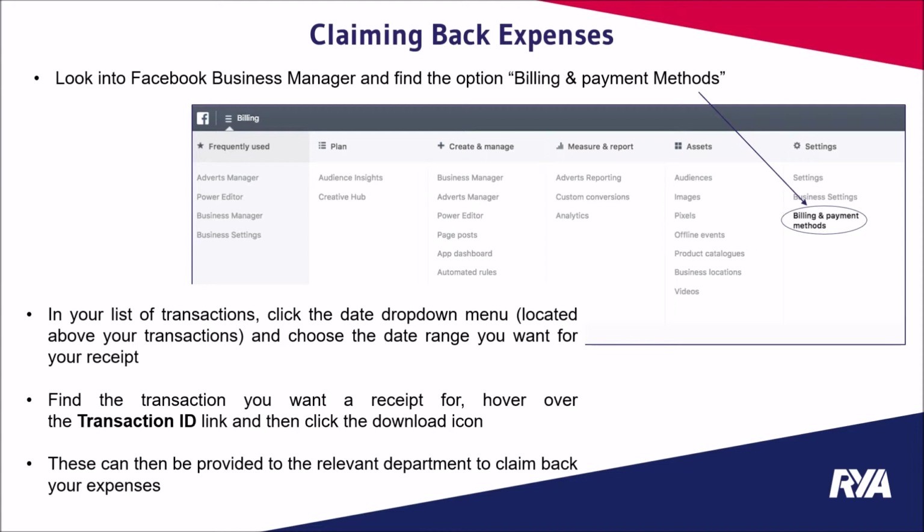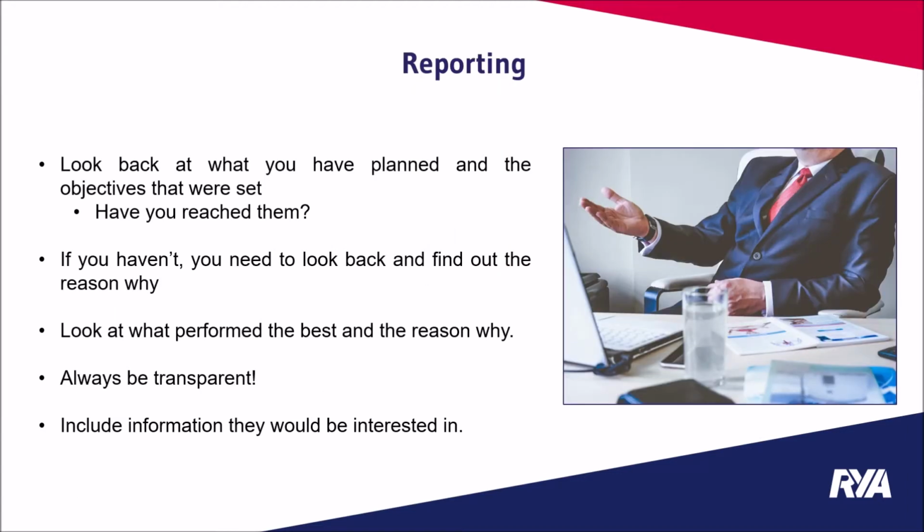So that's great, but what about reporting on success or not quite success? Well, look back at what you've planned and the objectives that you've set. Have you reached them? If you haven't, look back and try to find out the reason why, and look at what performed best and the reason why. Always be transparent with your committee and your fellow members. Include information they'll be interested in as well. For example, if I was a treasurer of a club, I'd be more interested in how many people we got along to Push the Boat Out for our boosted posts than the engagement within that post.